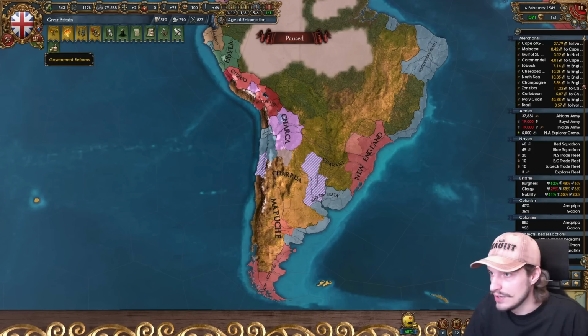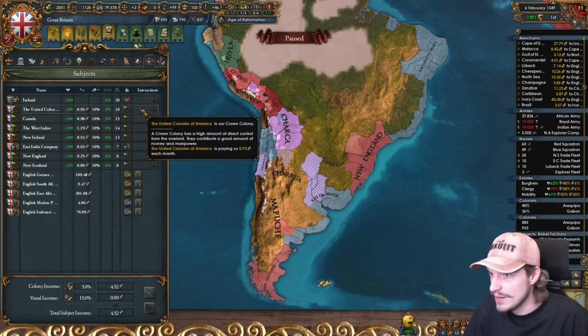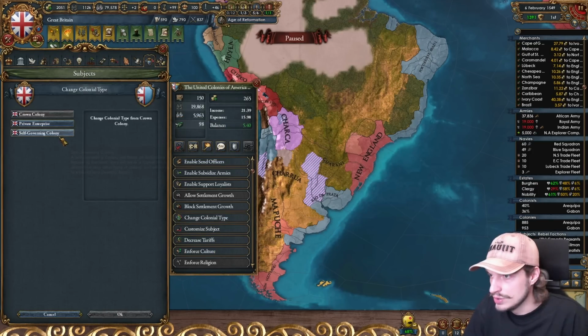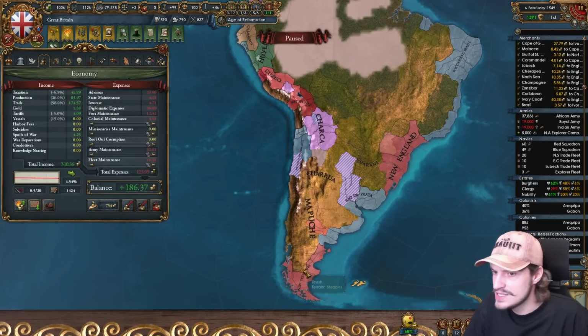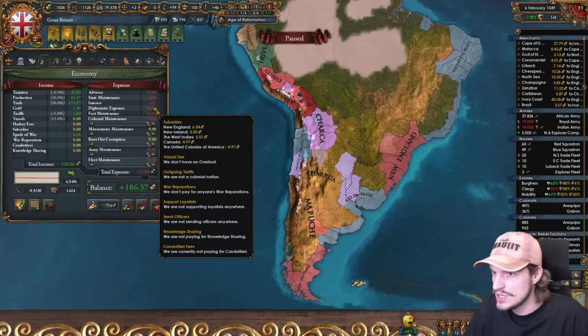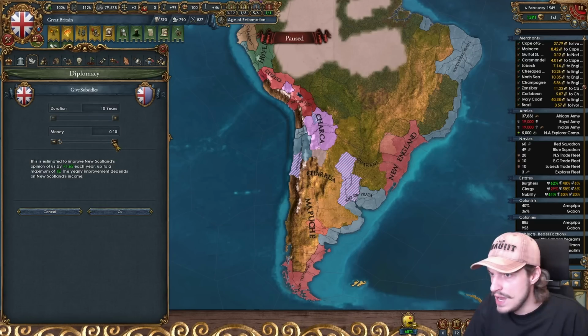See? I'm gonna take out a couple of loans for that. There we go, just so we can get it done faster. I don't want to forget about it. So there we go. Change colonial type. Self-governing. We have 1, 2, 3, 4, 5. Yeah, we have 6 of these guys. I think these guys are the only ones not receiving subsidies. So let's go ahead and subsidize New Scotland as well for 400 years.